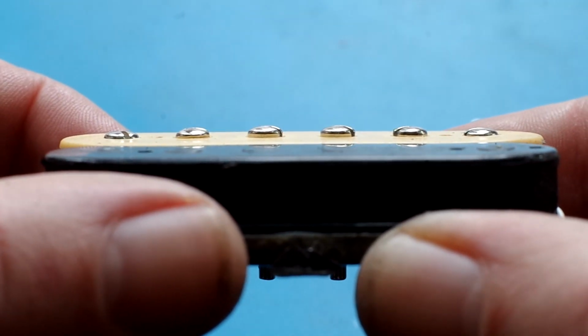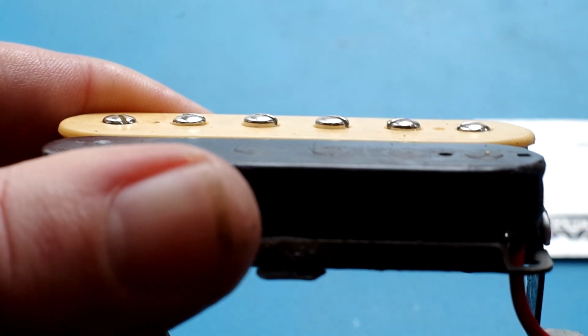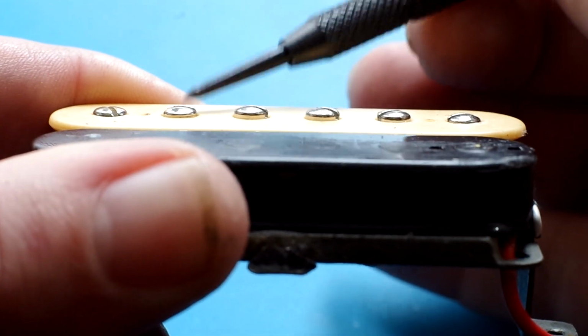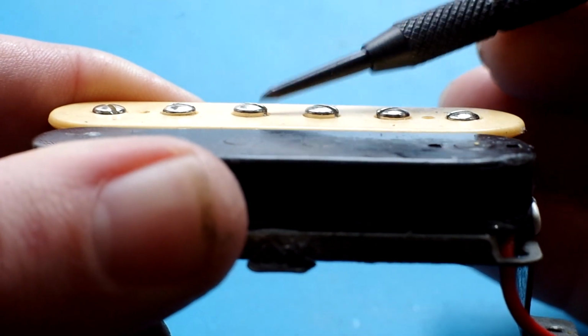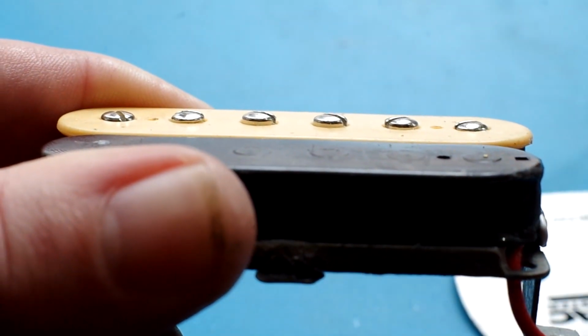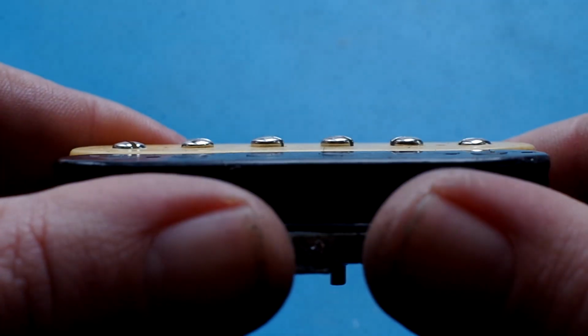If that's too much of a pronounced radius for you, you can leave them completely flat across. It's entirely up to you what you want to experiment with, but if you did find that was too much, then with the A and the B, instead of turning out by half a turn, you could do a quarter of a turn, and the inner two you could do by just half a turn rather than a whole turn.